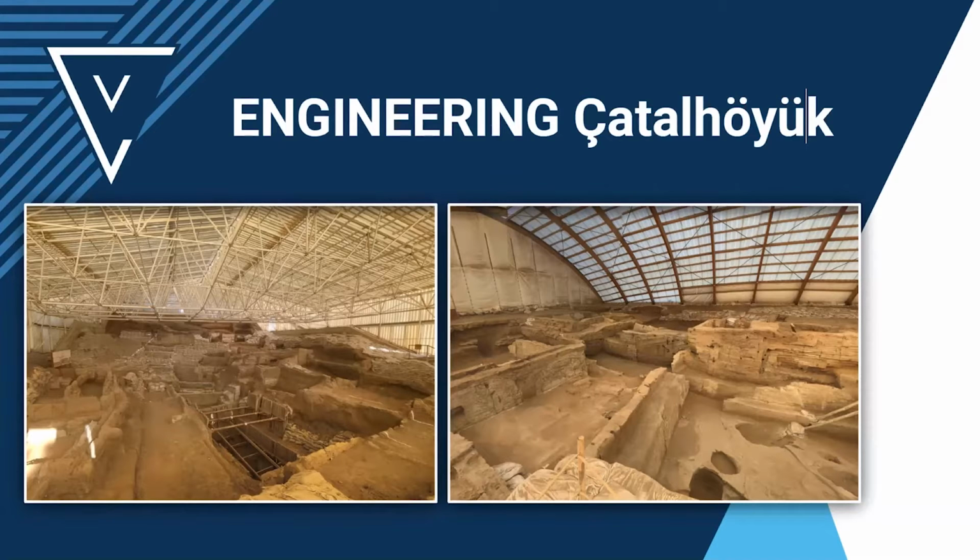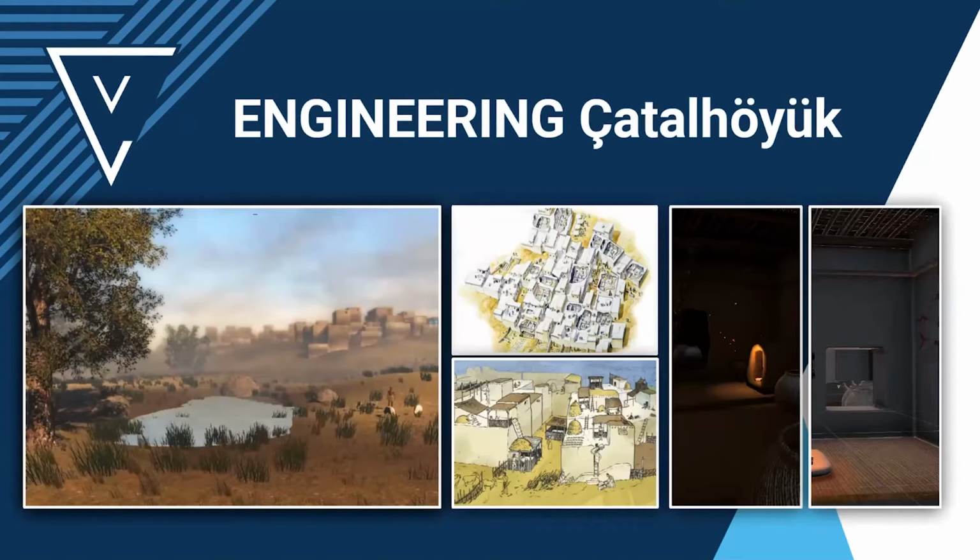This was a project that was done a few years ago. This is actually an archaeological dig site in Çatalhöyük, which is now present-day Turkey in the Middle East. Our project scientists and research faculty worked with the archaeologists on this dig site to create some immersive environments to understand what it was really like to live in those past civilizations. The cool thing about this project is that it brought in professionals with a wide variety of expertise in game design, software engineering, animations, 3D modeling, and the list goes on and on.